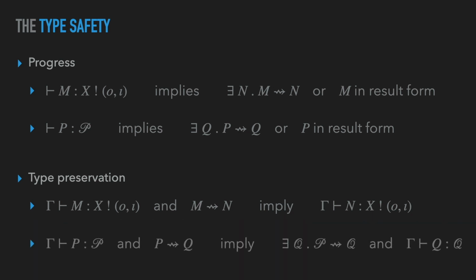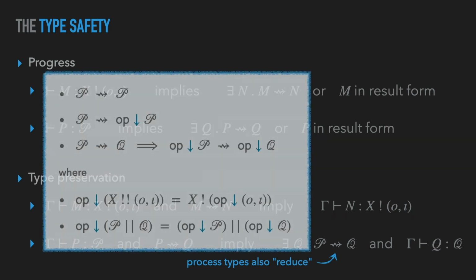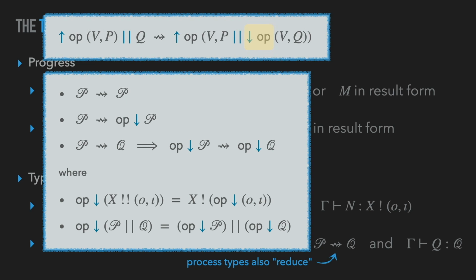For processes, we prove a variation of the usual type preservation statement, where we do not insist that the resulting process is typed exactly at the same type as the original one, but rather allow it to be typed at some other type that is related to the original one by a type reduction relation. And intuitively, this means that the type Q is the result of acting on the type P with some number of interrupts. And in turn, this models the situation where an outwards propagating signal in one parallel process creates new inwards propagating interrupts in processes parallel to it.